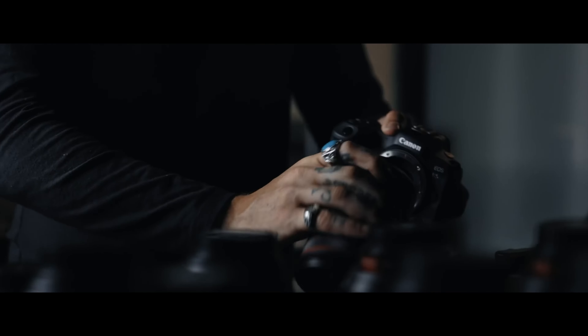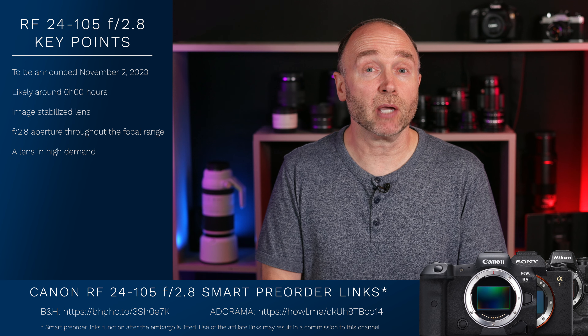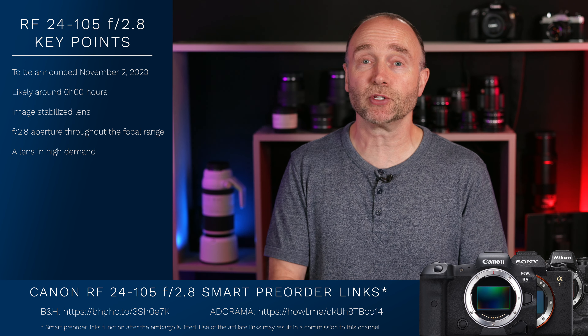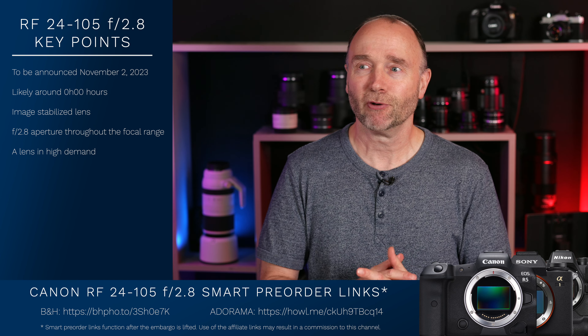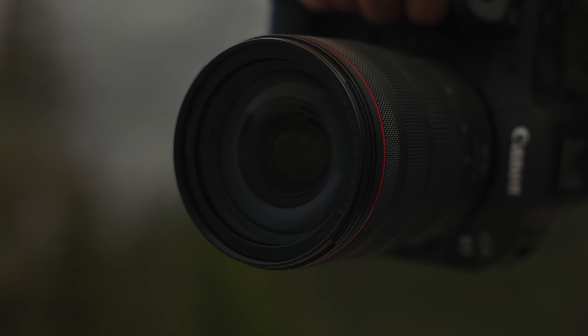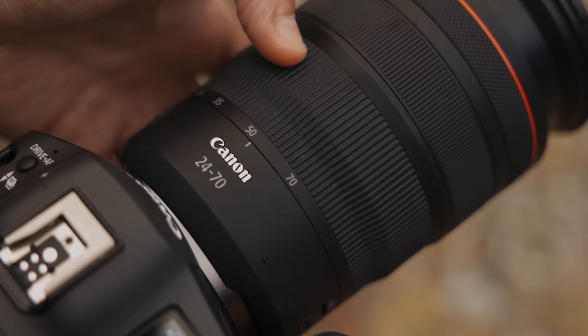In 2020, when Canon released the R5 — the R5 Mark I — in many cases it was sold alongside the R5 as a kit lens, and it's been a solid kit lens. I've been using it on this channel for the past three and a half years. It's been my go-to run-and-gun lens, although at times I've been thinking of getting the 24-70mm, which is a little bit faster at f2.8. And it's currently on sale at B&H and Adorama for $300 off.